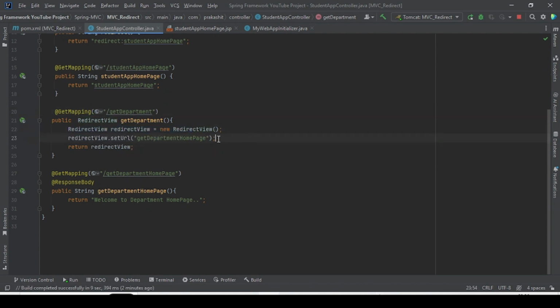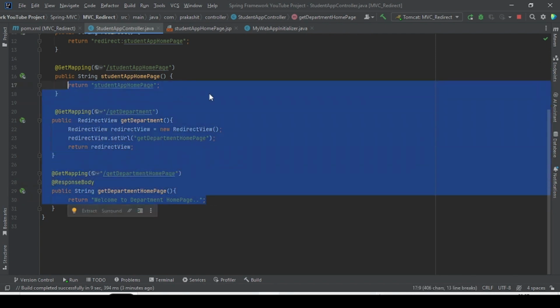Then I set whatever URL we want to send. Once that is set, it will redirect to this method. Here we are using the response body: instead of creating the view, we are sending the response. This is the text message we are sending onto the browser. So these are the steps we are doing.